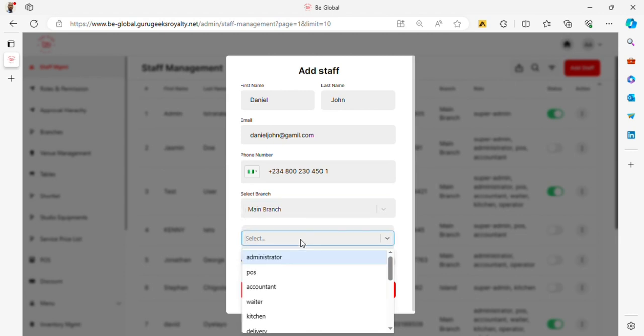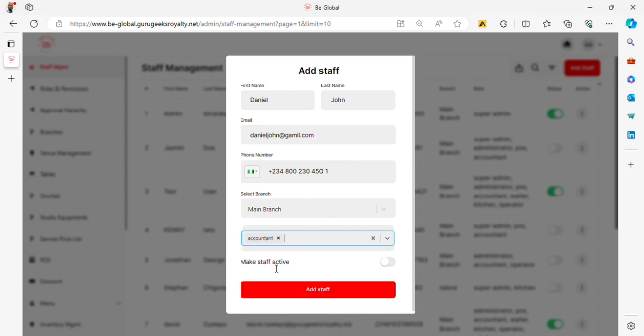and then I select the role of the staff member. Because the application is very wonderful, it will allow you to designate roles to all your staff members. So if you have people working in administration, in operations, POS, waiter, kitchen, your delivery staff, and your operator staff as well, you could just do that real quick from the designation right here. For the purpose of this demonstration, I'm going to be adding this staff member as an accountant, and then I can make the staff active, and do that one real quick.